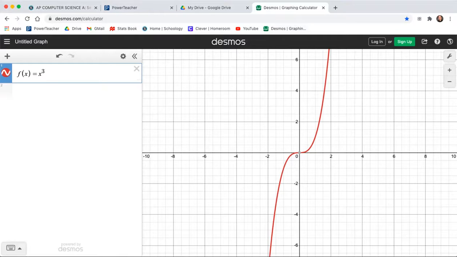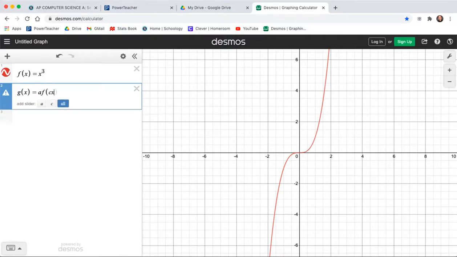Where the exponent is a whole number, essentially. Okay, now what I'm going to do is transform this function. I'm going to move it around. So g of x, here's transformation form, a f of cx minus h plus k.